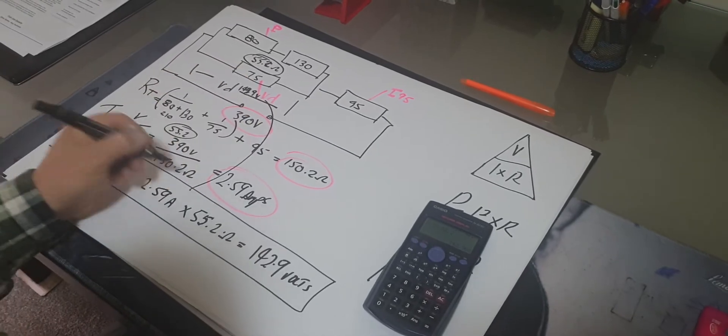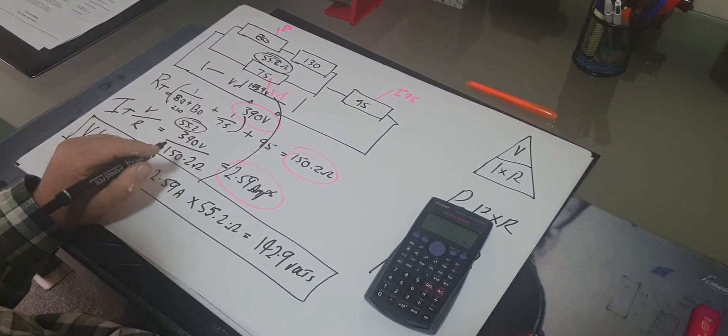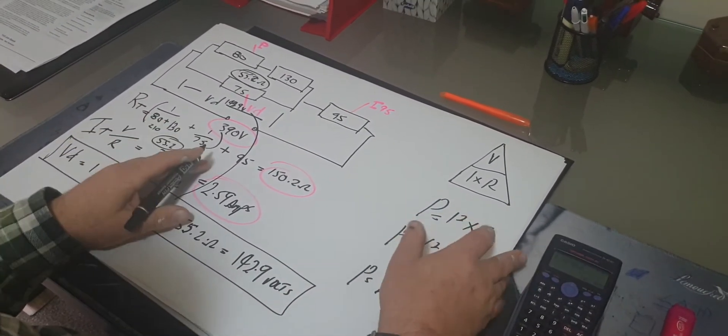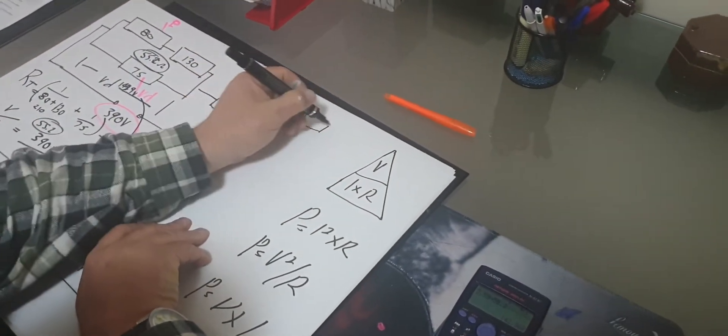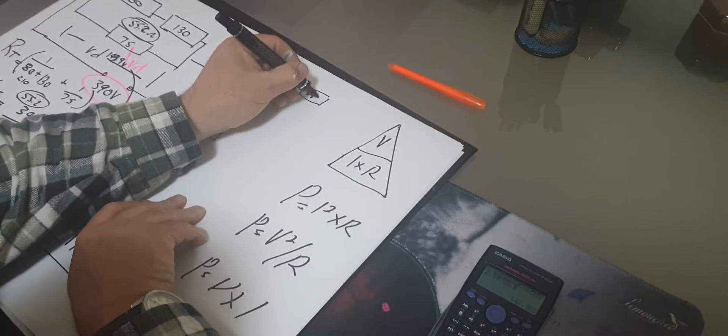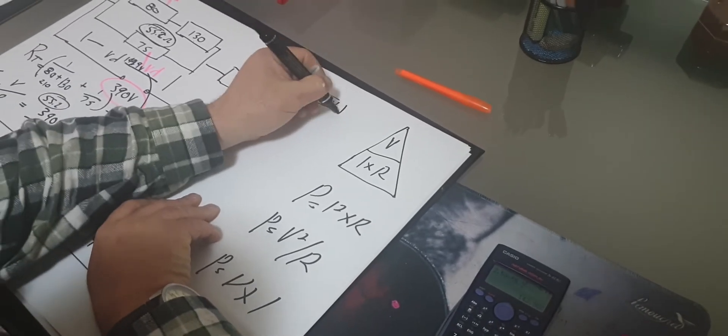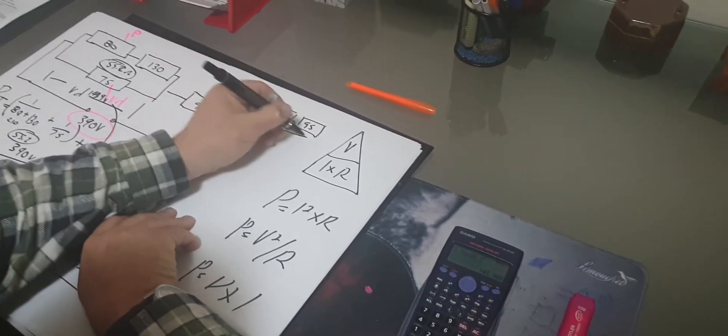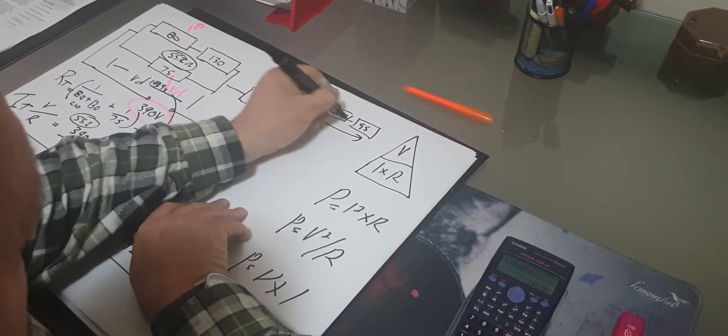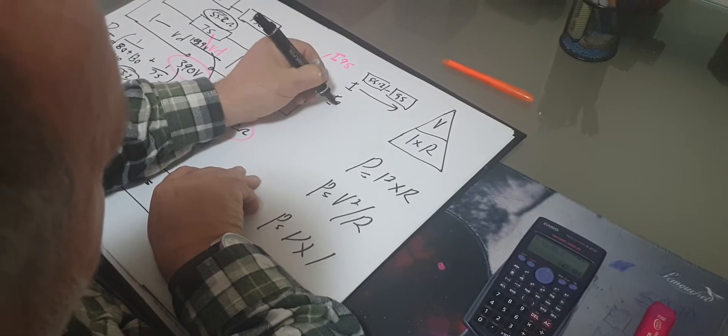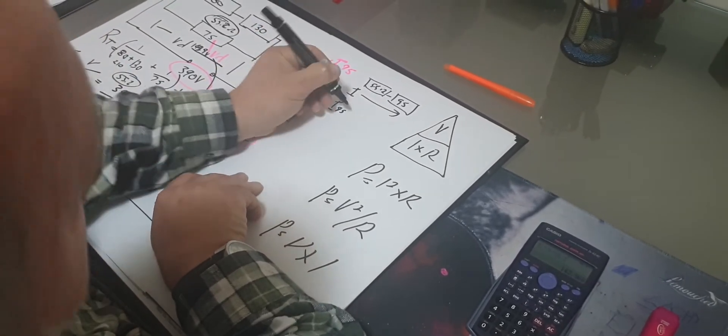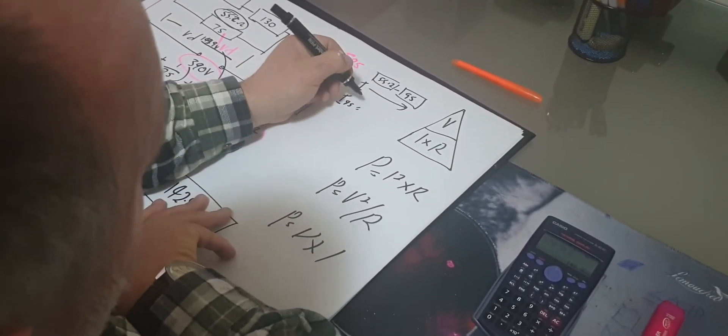Now current. What's the rules for a series circuit? So that's the 55.2, sorry, and the 95. The current stays the same. So R95, which is what I'm looking for in here, I don't have to already don't do anything for that.